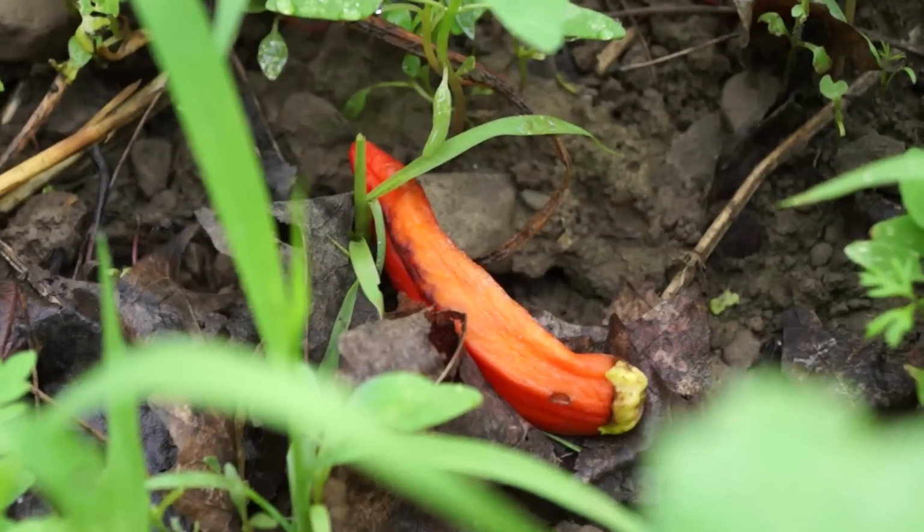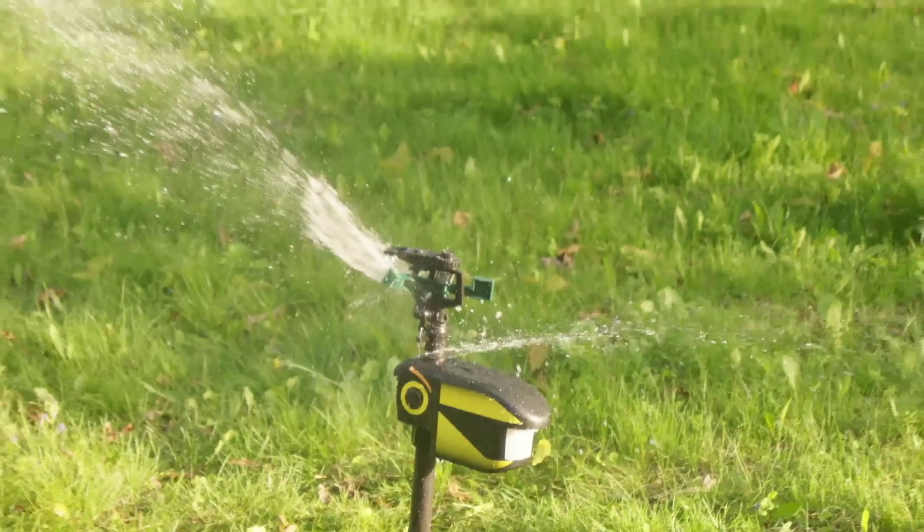We are right in the middle of lawn and garden season, and if you've ever had a lawn or garden, you know pests eating the plants or just trampling them or spraying on them can be a major problem. So today we're looking at what I think might be one of the best products we've ever seen for preventing that. That is a motion activated sprinkler. Advantek makes one of those, the Scarecrow Motion Activated Animal Deterrent, and the folks there were kind enough to send us one to try out and show to you guys.